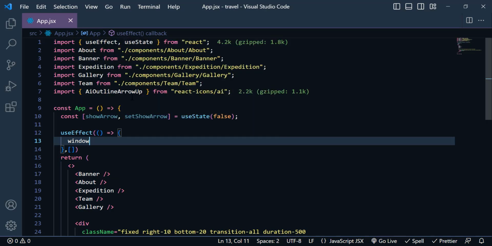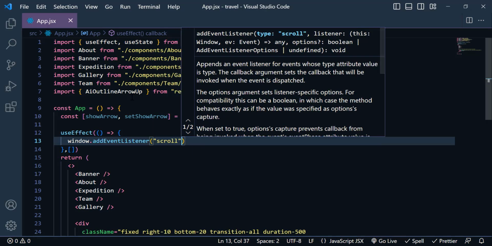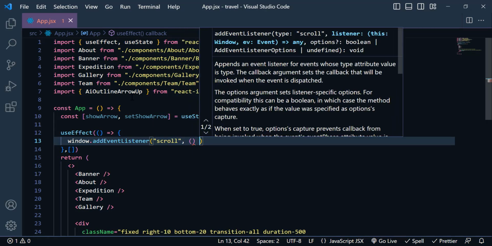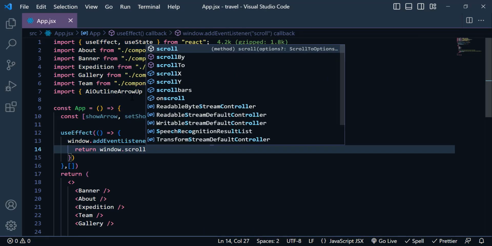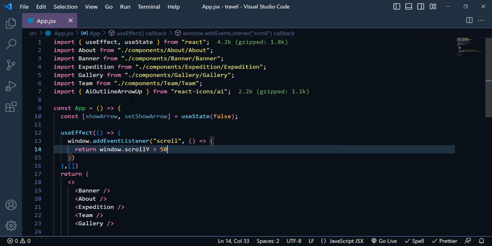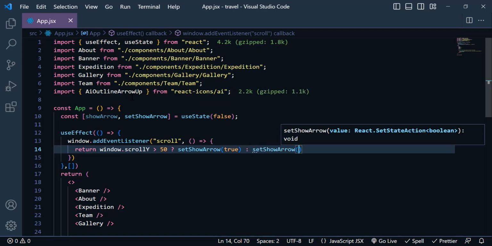Inside this useEffect we need to have an event listener on the window for scroll. Following that we need to have an arrow function, and we need to return: if window.scrollY is greater than 50, we want to set showArrow to be true, otherwise we want it to be false.